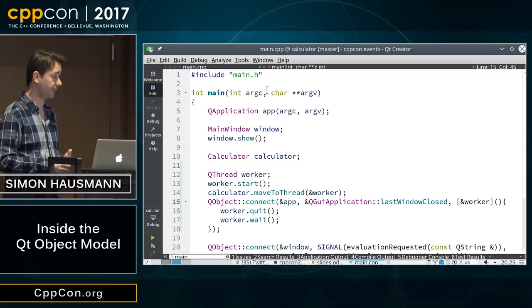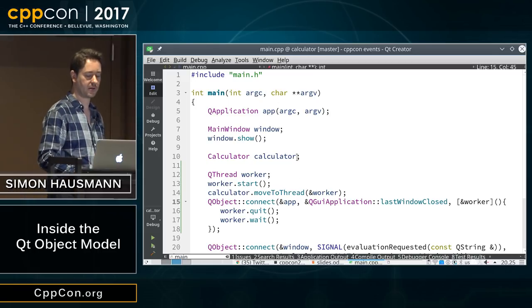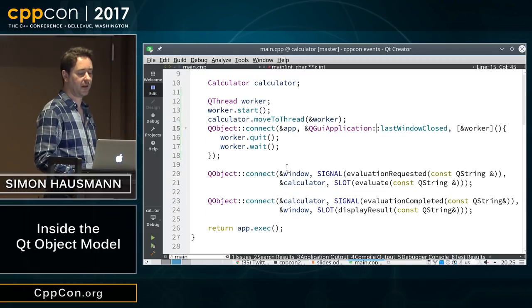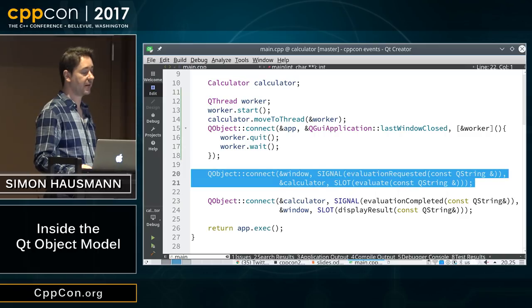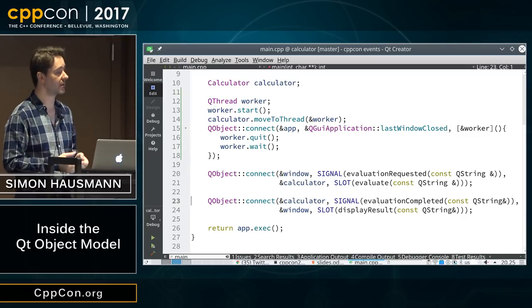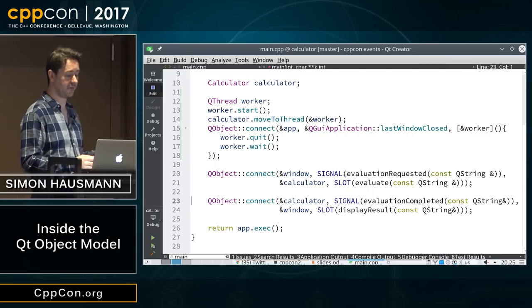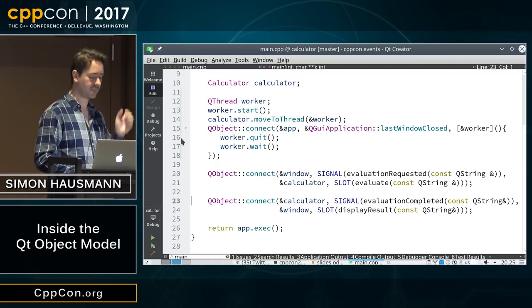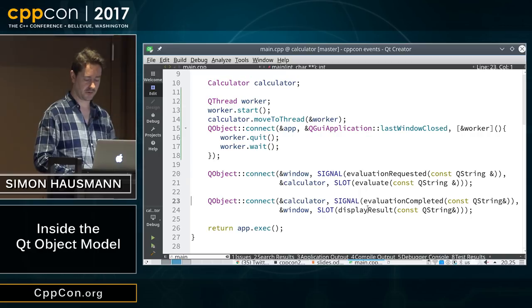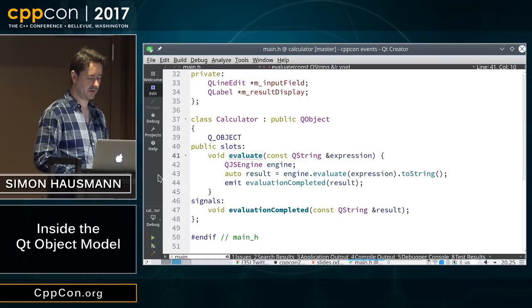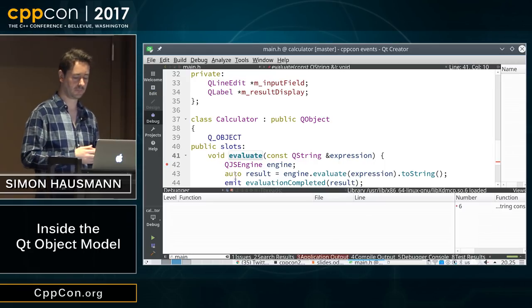And this is the beauty. This is the true beauty of signal slot connections in Qt. We didn't change the way those things are connected. We didn't change that at all. It just works. And it's still safe. This is thread safe. To show you that I'm not talking nonsense, we can just go again to our evaluate function in our calculator here, set the breakpoint again, and we run this thing, maybe.